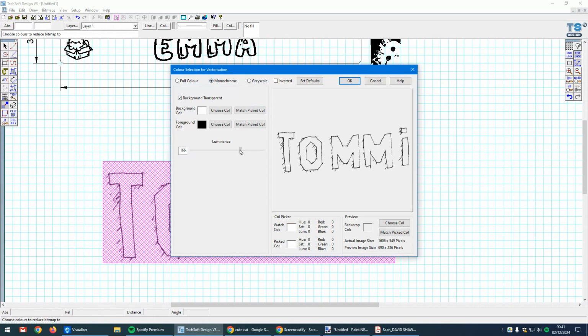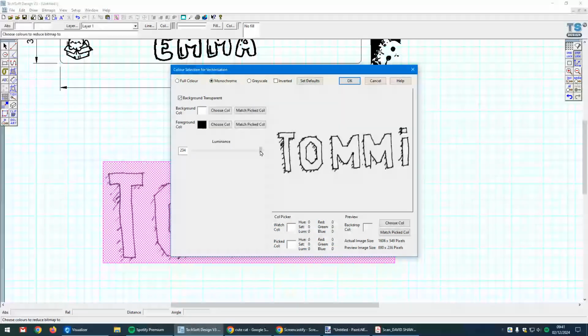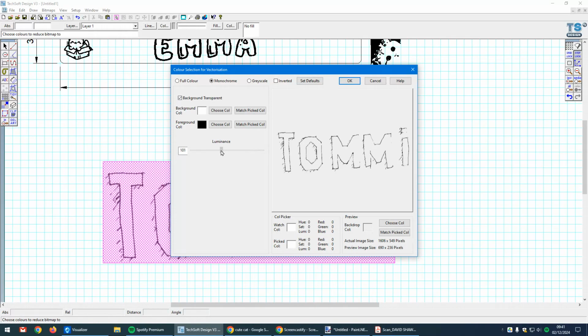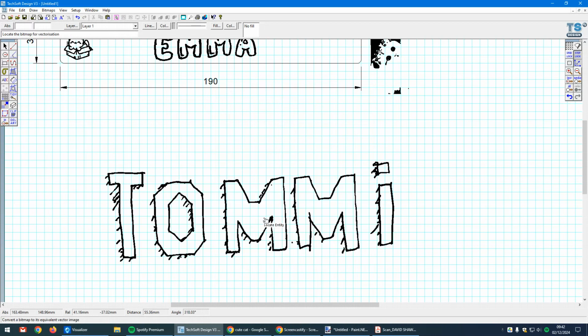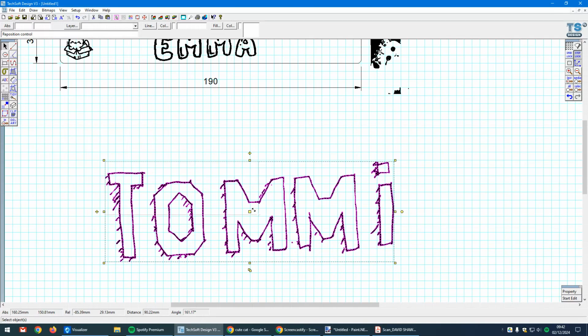Monochrome. Okay, and what I'm going to try and do now here is thicken these lines up, because if I leave it as it is in the middle of the luminance value, it's going to be too thin. And when I laser cut this, it won't really show clearly as a laser engraved image. So try and thicken that up there. Click on confirm. Maximum resolution again there using the custom settings. There, I've tried to make those lines as thick as I can, and then now bring this in.